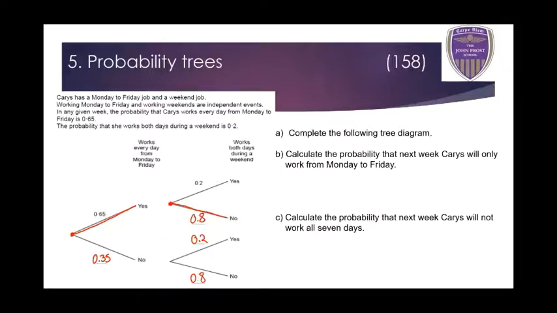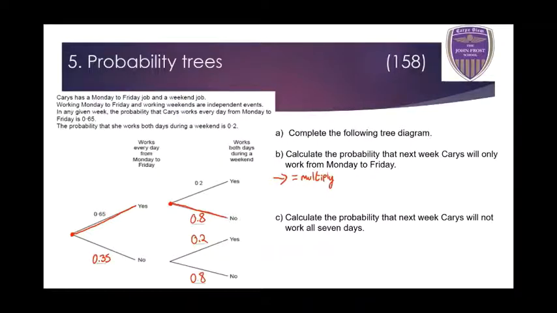Now, remember, when we go from left to right on the probability trees, that means we multiply the probabilities. Okay. And then if we're trying to find lots of different outcomes, so she works weekend and week, or she doesn't work the week, then when we go down, we add the final outcomes up together. Okay. But for now, we're only looking at only working in the week. So yes to work in the week and no to working on the weekend. So what is the probability of this?